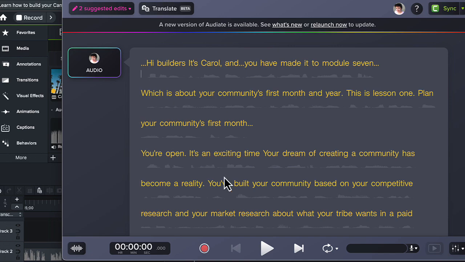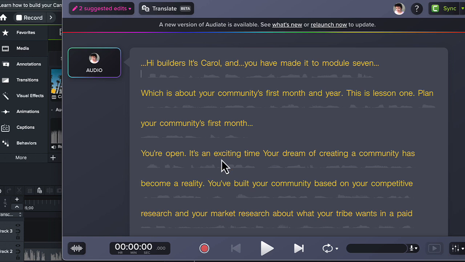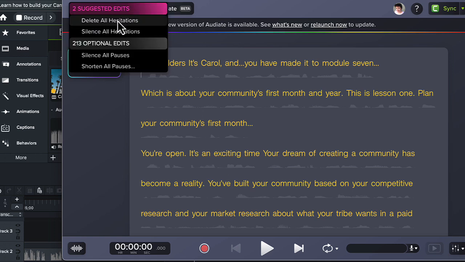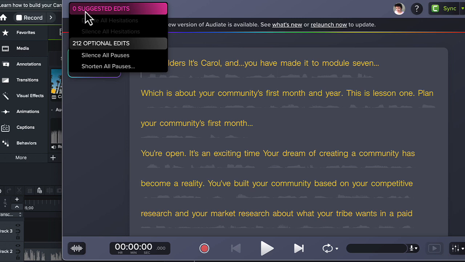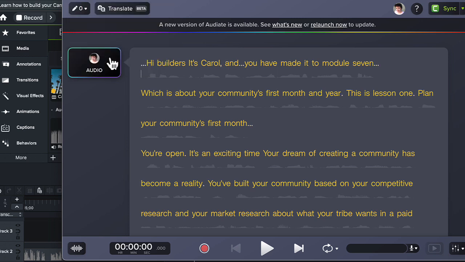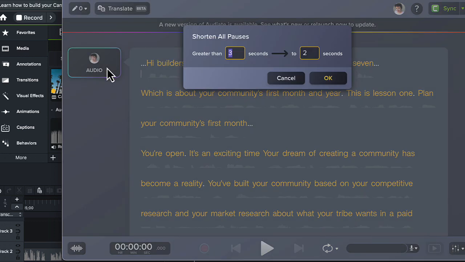And here's what's kind of amazing about it. First off, there's a couple of suggested edit options. You can delete all the gaps where you're just thinking about stuff. You can also take all the background noise out of all the pauses, and you can shorten them.